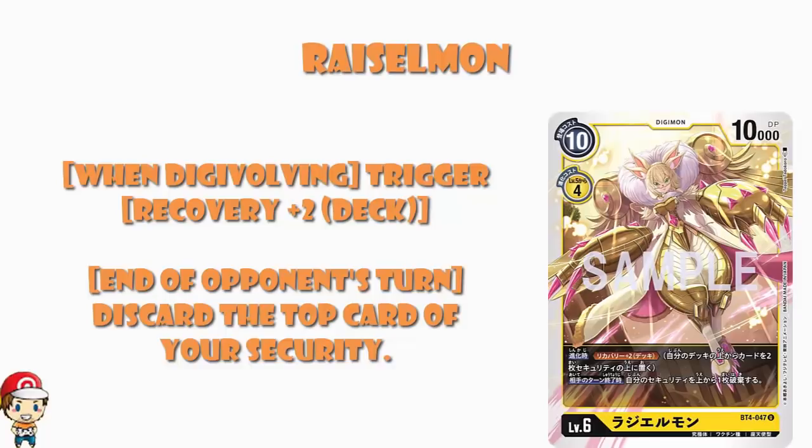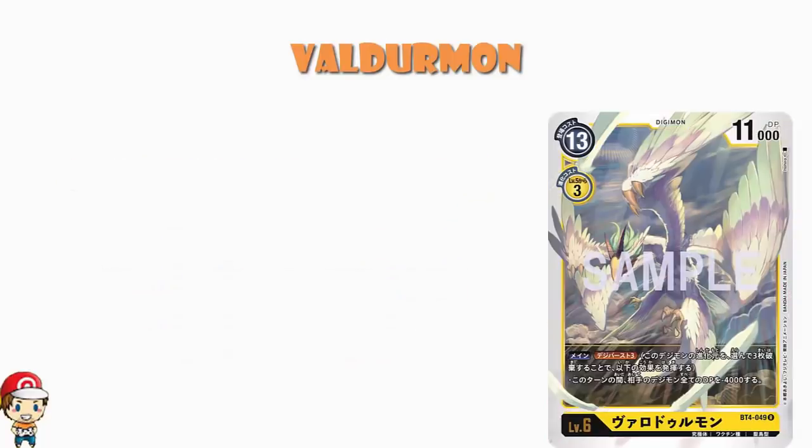Moving on to the rare card, we've got Valdmon here, and we've got another level 6. 13 cost to play normally is kind of expensive. 3 cost to Digivolve is standard. 11,000 power is fairly standard. So fairly standard except for the play cost, but you're not going to play this, you're going to Digivolve it. Why are you going to Digivolve it? Because you've got Digiburst free.